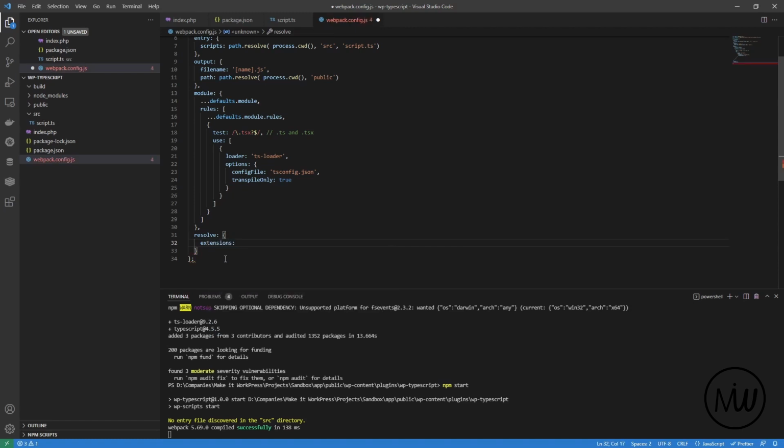And we'll just be expanding this array with .ts and .tsx, and also looking if we have some default extensions in our resolver.